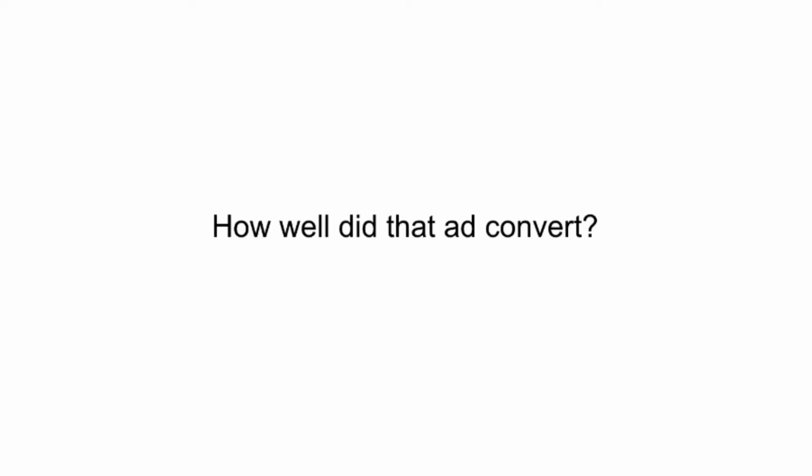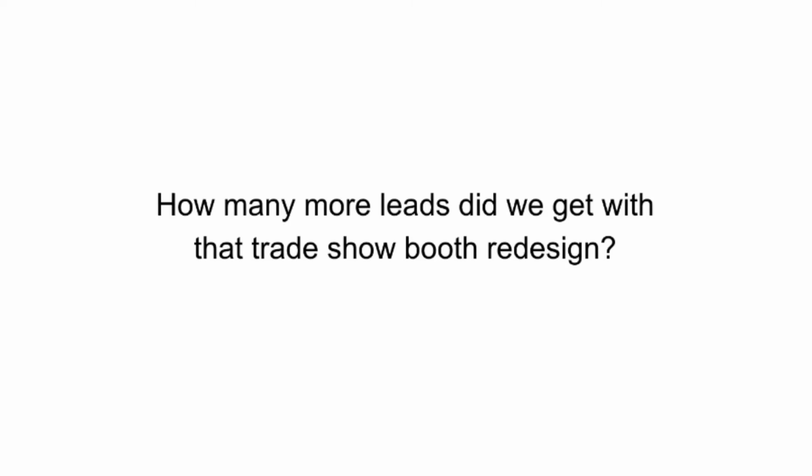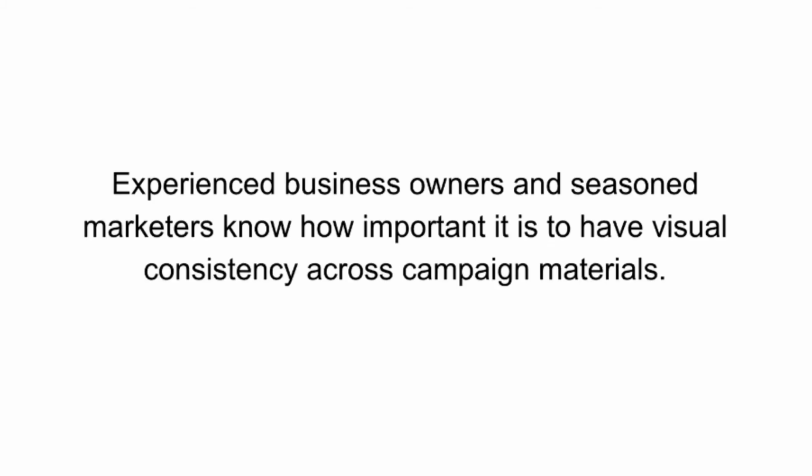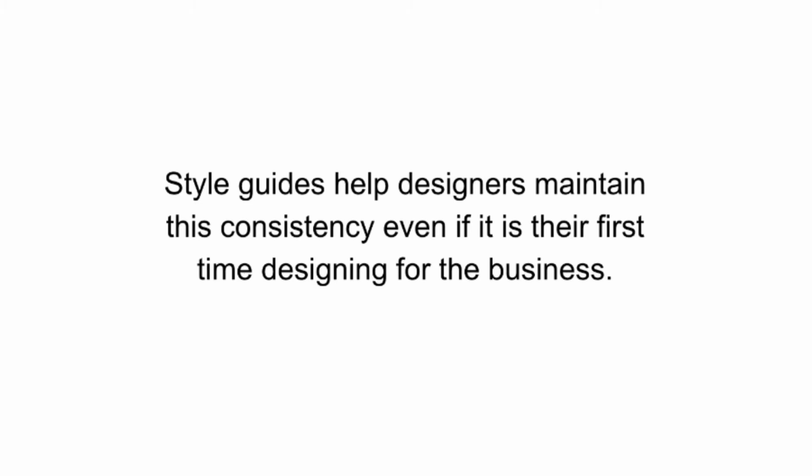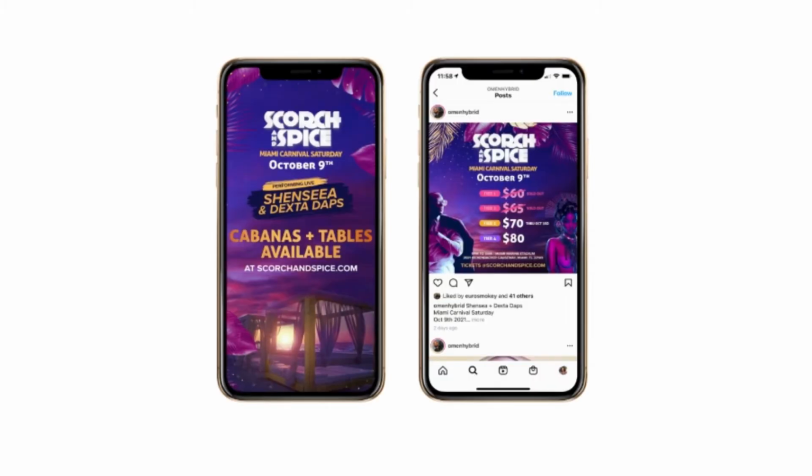How well did that ad convert? How many more leads did we get with that trade show booth redesign? Experienced business owners and seasoned marketers know how important it is to have visual consistency across campaign materials. Style guides help designers maintain this consistency even if it is their first time designing for the business. Now, some examples of marketing and advertising graphic design are posters, banners, billboards, magazine and newspaper ads, social media ads, like these that are created for a Caribbean nightlife event in Miami.